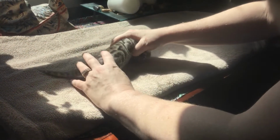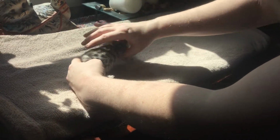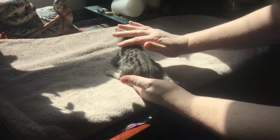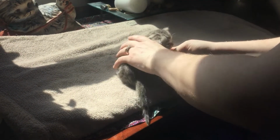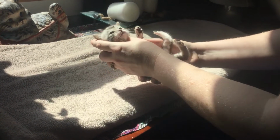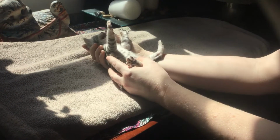But a lot of cats do, in fact, have symmetry on both sides of their body. The type of spots you see on one side a lot of times show up on the other. So you can see all the different spots here. You can see the glitter in the light more. So let's show your belly. How dare you? How cute is that? Okay.